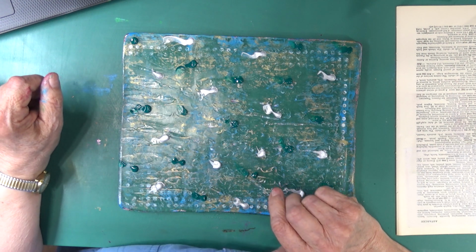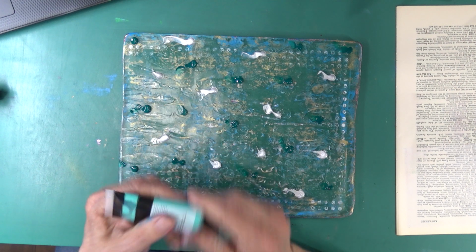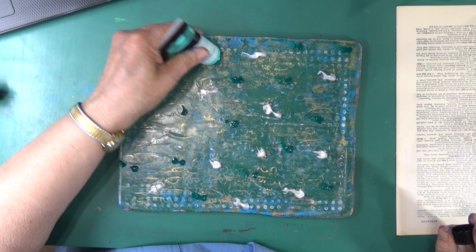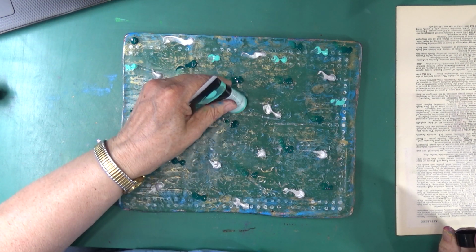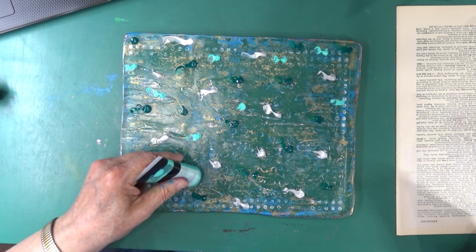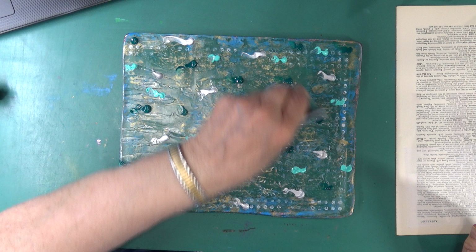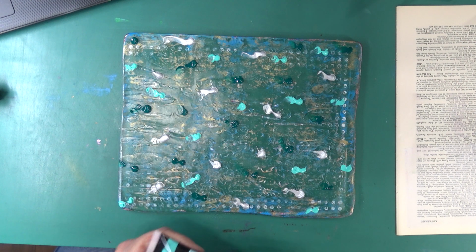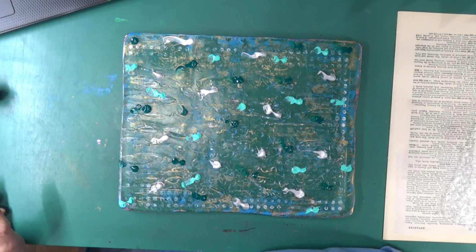Let's see. How's about a lighter green too? That could be kind of fun. And I'm hoping that food is going to start tasting normal to me. Many foods have tasted really strange to me, and so yeah, that's been kind of weird, but hopefully that will be getting back to normal here soon.